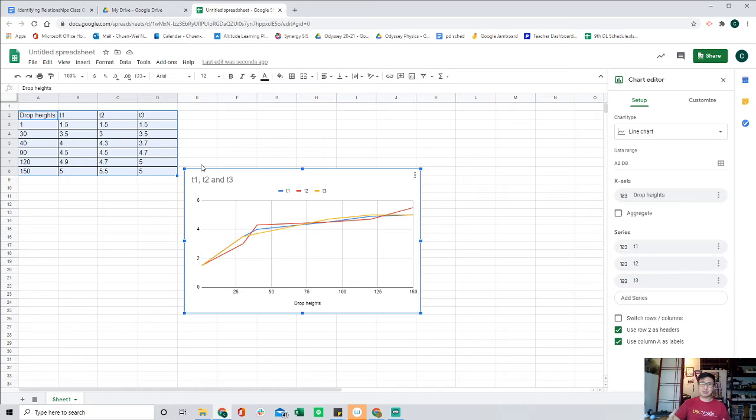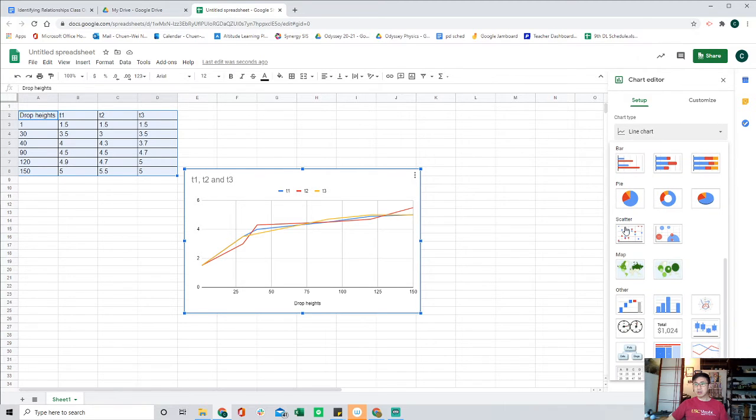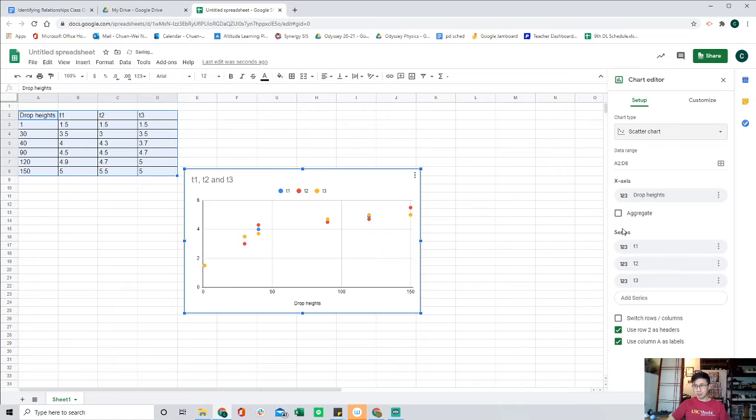And Google made some assumptions that we wanted a line chart. But in science, we almost always want a scatter plot. A scatter plot connotes an X and Y relationship. So here, we're going to scroll down to chart type, and go all the way down here and give me a scatter plot. Great. We're not done yet. You have the data, it's in a scatter plot, that's great, but you're not going to get all of your competencies for graphing because the graph is kind of messed up. Like, there's not enough information in our X and Y axes, and our title's all messed up.